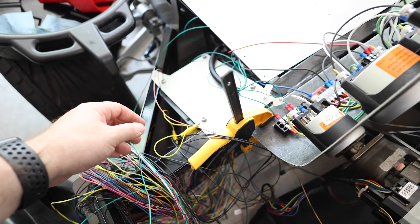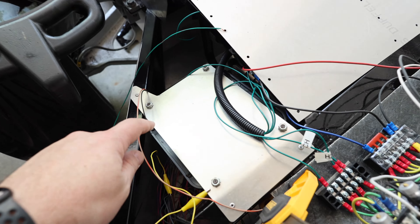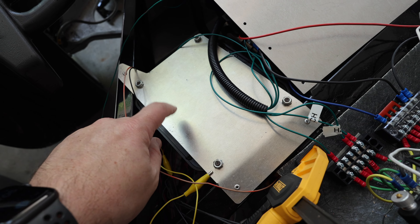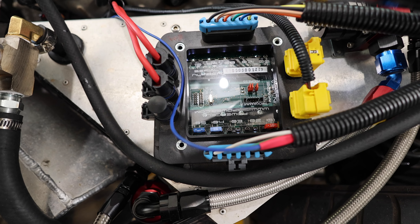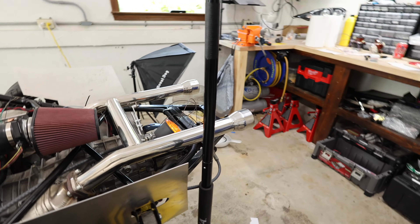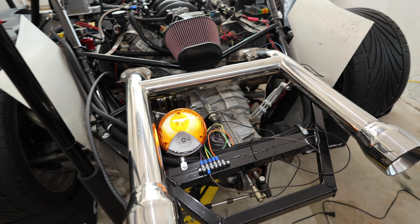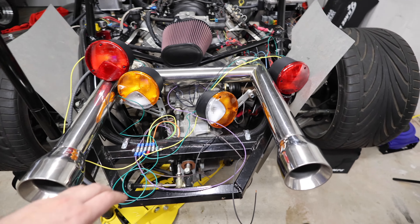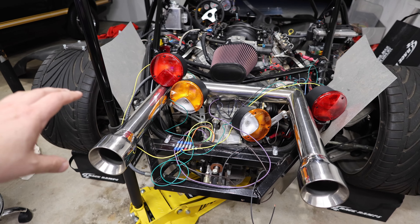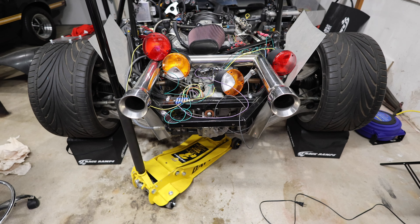The way this light works: I've taken this green wire and grounded it. When that is grounded, it sends a signal to the master cell, which understands what's going on and sends a signal through the bus back to this controller. This controller then has a wire that goes back to the light. We got the left side working; now we're going to get the right side working and check out the brakes. I've got this mess of wiring on the car but everything is organized, believe it or not. All I really need to do is drill some grounds and then I should be able to power these up and make sure that everything works. So we're going to go ahead and test these out tonight.